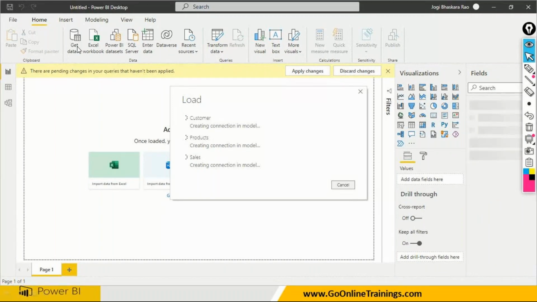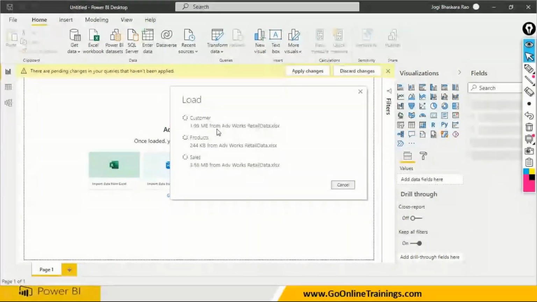So data will get loaded to your Power Pivot model without opening the Power Query window. That is the advantage. Clear? So let me load this data. I'm loading the customers data, products data, and sales data of the AdventureWorks database, and let us try to implement a lot of filters today.